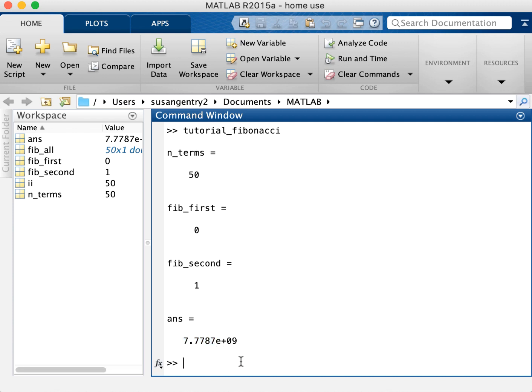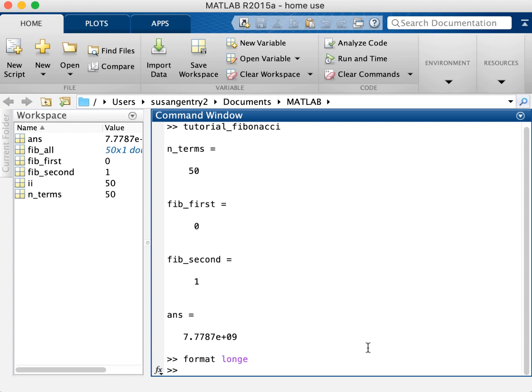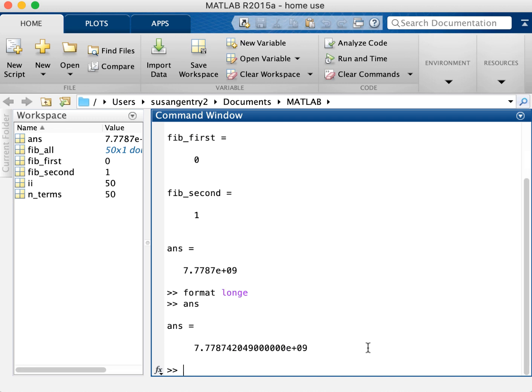So to have MATLAB do that, we want to use the function format and specify long E. I'll show you what this does by typing answer again. This outputs whatever our last variable was. You can see it changes the number format to show all of the decimals, all of the numbers that were calculated by the computer.